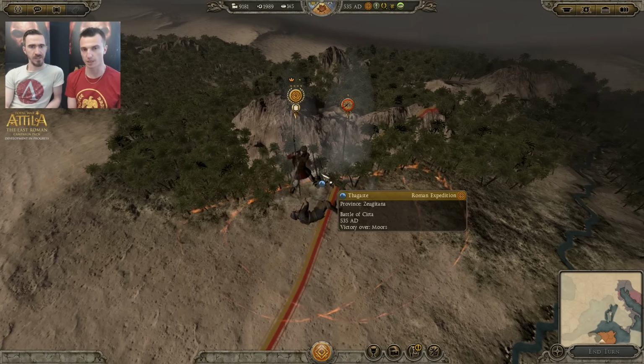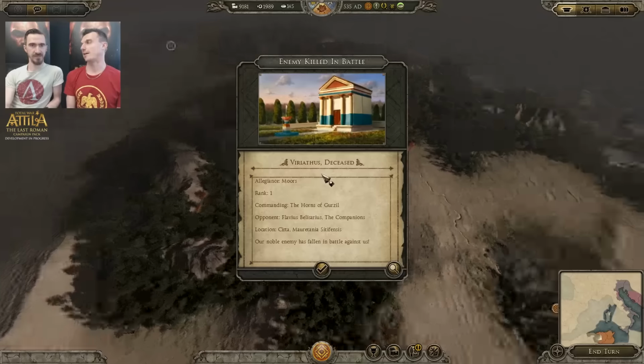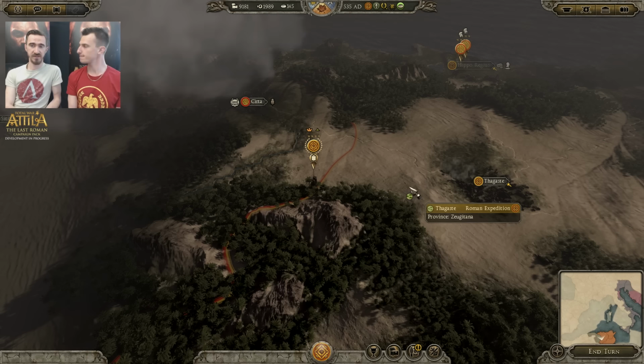Yeah, in this Kingdom of Rome path, essentially. So yeah, I think we should probably wrap it up here. Yes. I think we've shown you quite a lot. Hopefully, you've enjoyed it. The Last Roman campaign is out on the 25th of June. It's a pretty nifty little piece of content. You should definitely check it out.